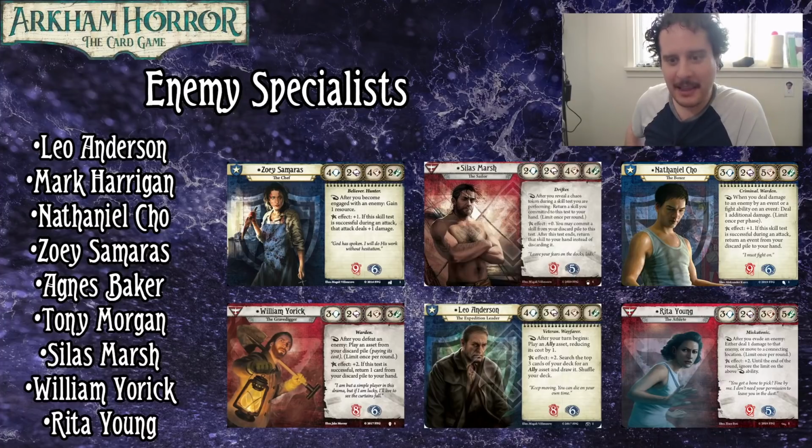For example, Silas Marsh, you could build him as a generalist and just focus on his skills and have him be that kind of flex spot, but if you just look at his card, 4 fist, let's start killing enemies. It's the same with Rita Young. She could be a great flex, but she deals damage by evading enemies, and then she can finish them off in other ways. Just having her focus on building around enemies is going to be more consistent for her.